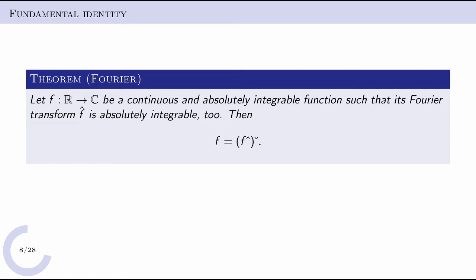When the Fourier transform and the inverse Fourier transform are true inverses of each other. So if we take f, compute its Fourier transform, and then compute its inverse Fourier transform, we arrive back at f. This is a fundamental identity due to Fourier. We will not prove it in this lecture because we will not use this version of the identity. This is only a context to show you where all the theory that we will develop fits in.